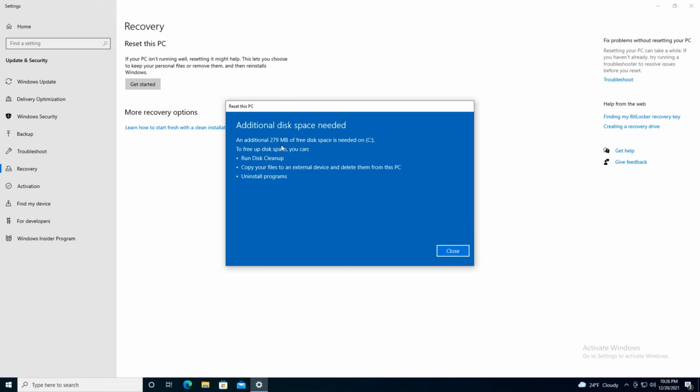So the next screen you're going to see is it's going to show apps you're going to lose. You can see what apps you're going to lose, and you're going to hit next. And as soon as you hit next, it'll go through the factory reinstall. It takes about 40 to 45 minutes, depending on your specs on your computer or laptop.